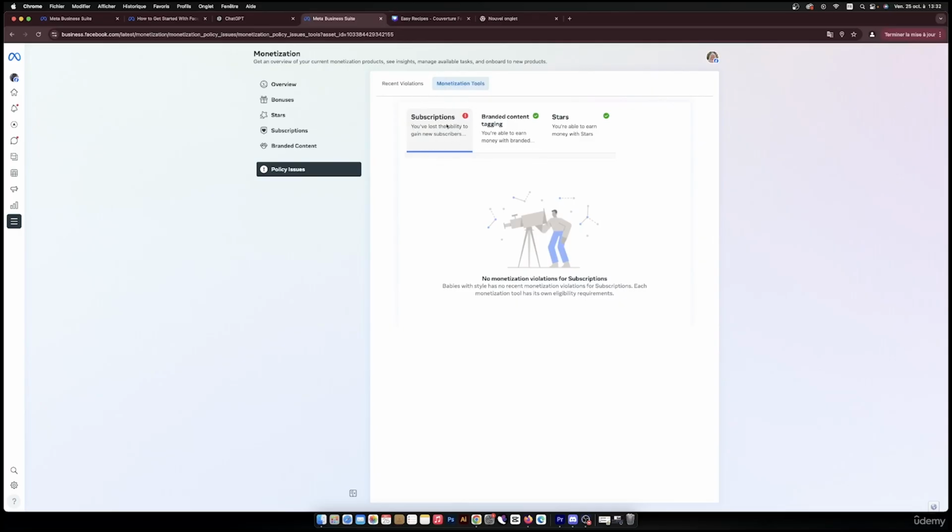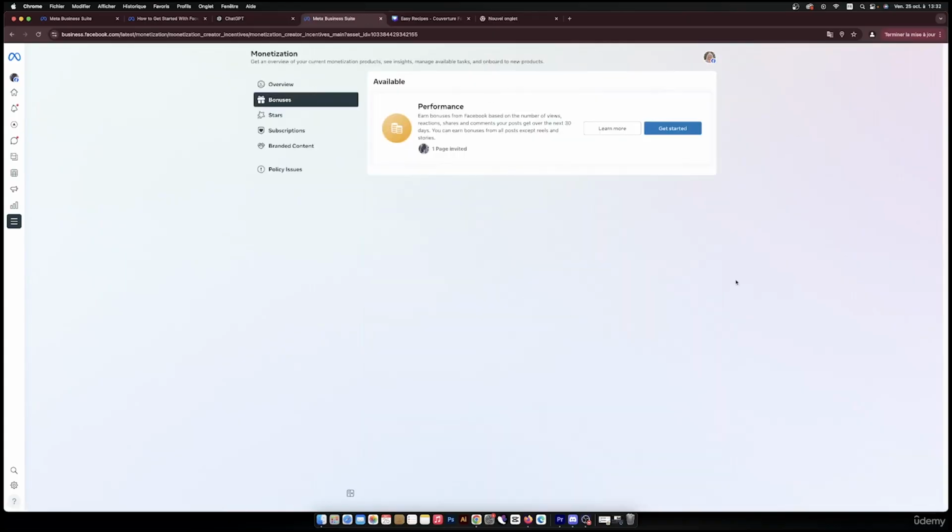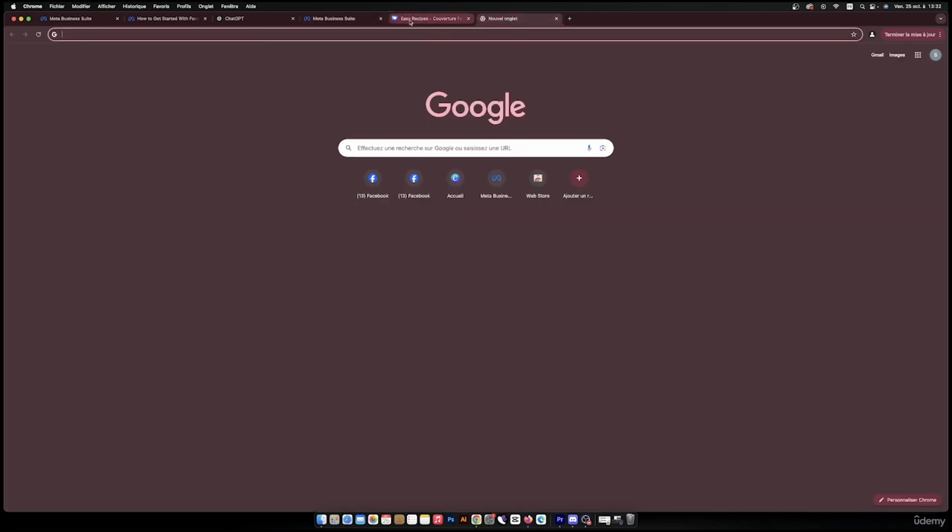There is no problem if you want to work on this page, on the bonus, even if you have a restriction on the subscriptions. You can see that the stars are green. The branded content is green also. The bonus is here and it's not activated yet. So let's start working on this page and prepare it for our niche.